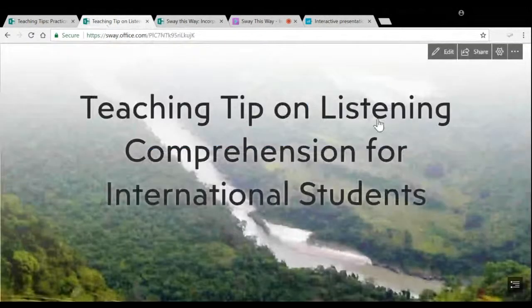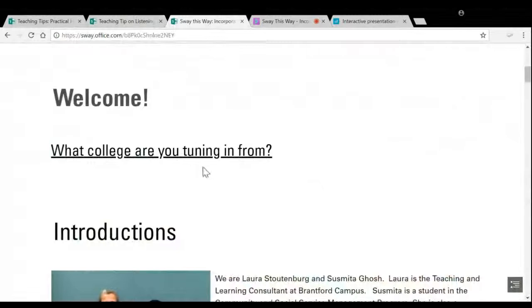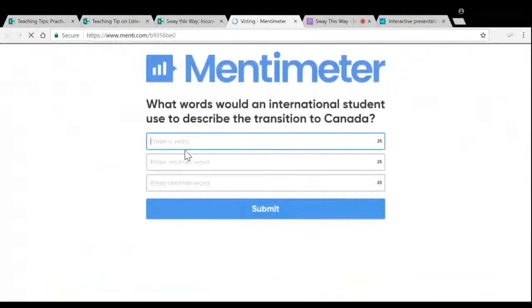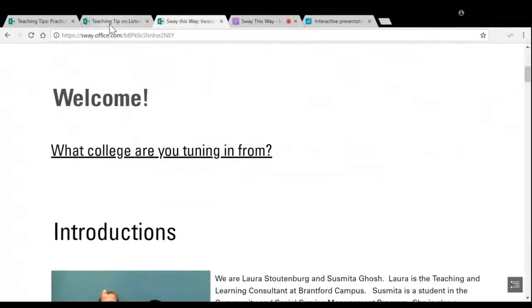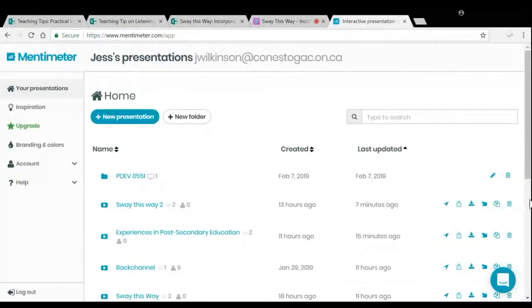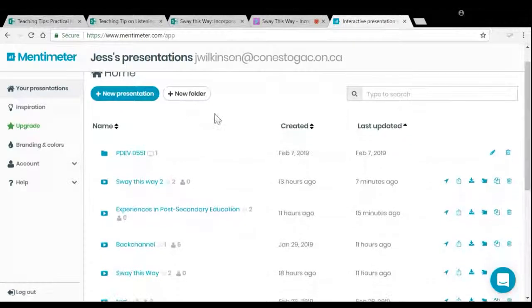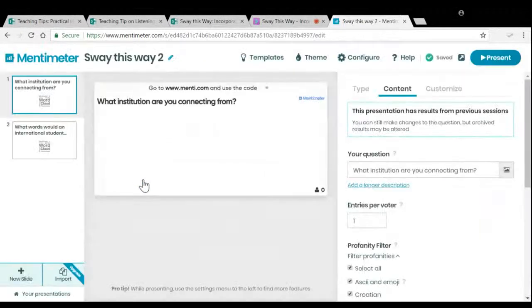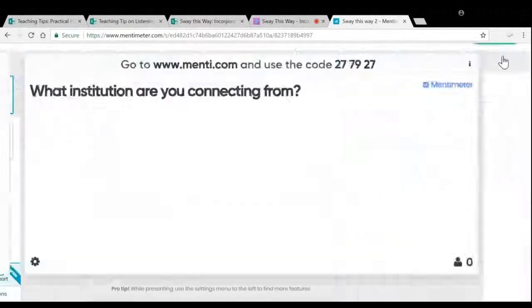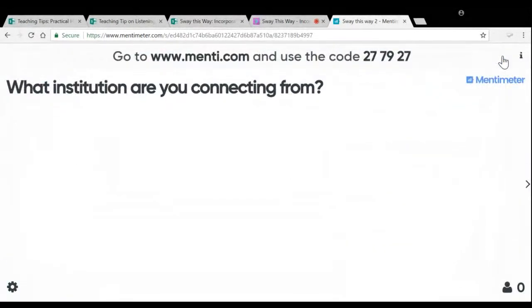That's okay. Laura, just open up the interactive presentations tab, the last one there. Nope, just go to your last browser tab right next to Sway This Way. Got it. And pull open Sway This Way 2. Thank you. There you go. And hit the big blue button, present, in the top right corner. All right, thank you. There's always a plan B, right? That's my bad. I put in the wrong link.